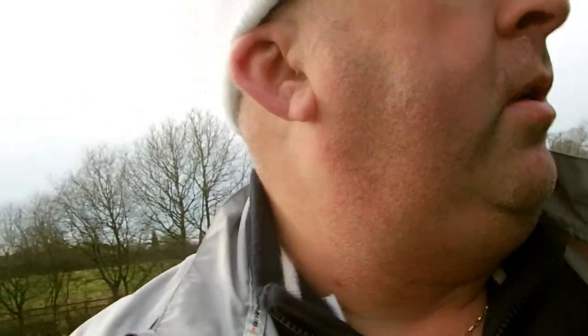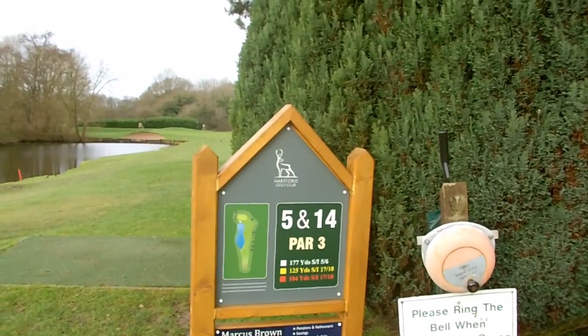As you can see, you've got water on your left, and there's a bunker just in front of the green to the left-hand side as well. So really, if you go to the right on here you're going to be alright. Another good thing about playing today is it's not raining, because last time I was here it absolutely threw it down. It's 125 yards to the flag, which would normally be about a 9 iron for me. We'll see how we do.